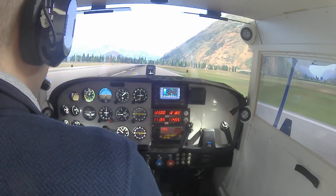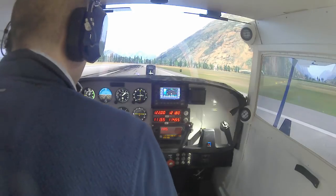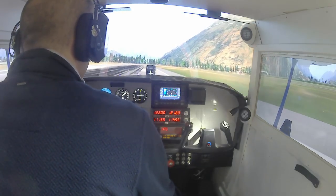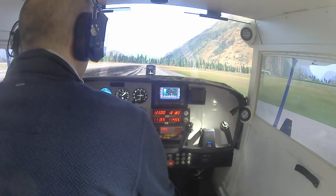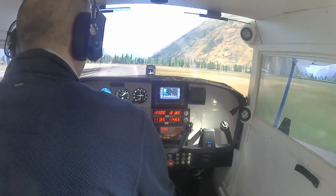And then I'm thinking about rebuilding the lower panel, because I don't like how it looks now. I can make it more realistic, I think.